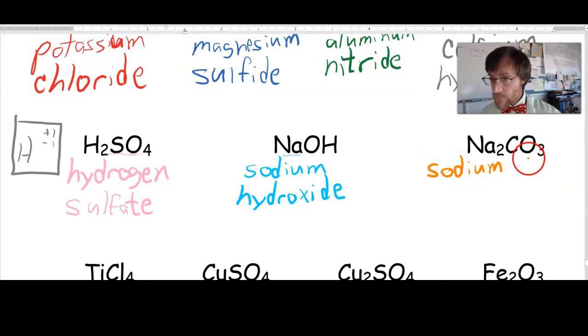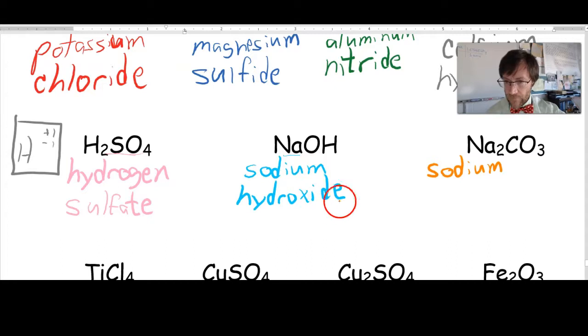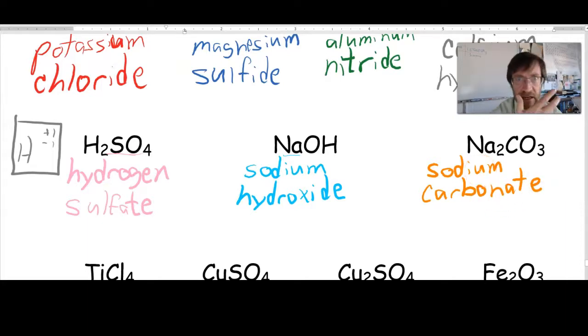And then CO3. See that? Definitely two elements. So yeah, that's going to be a polyatomic ion. Let me look up what CO3 is called. You know, I should really have these memorized by now, but I just don't. CO3. Ooh, carbonate. Okay, so this is going to be sodium carbonate. Delightful. Are you guys kind of getting the idea here?